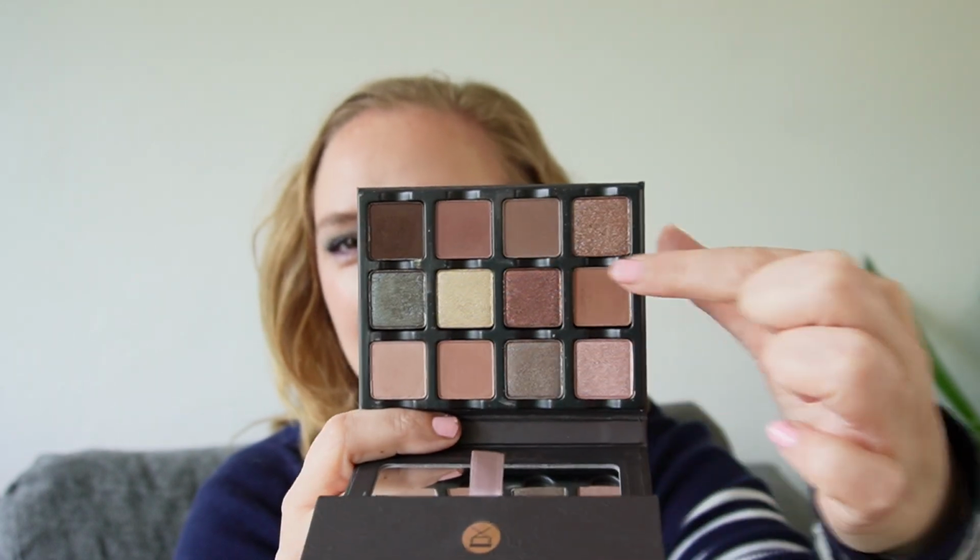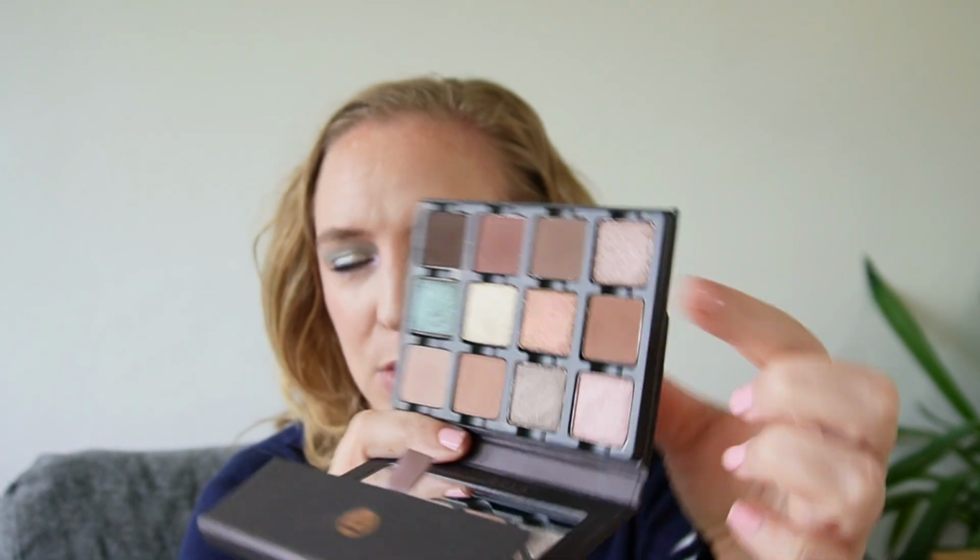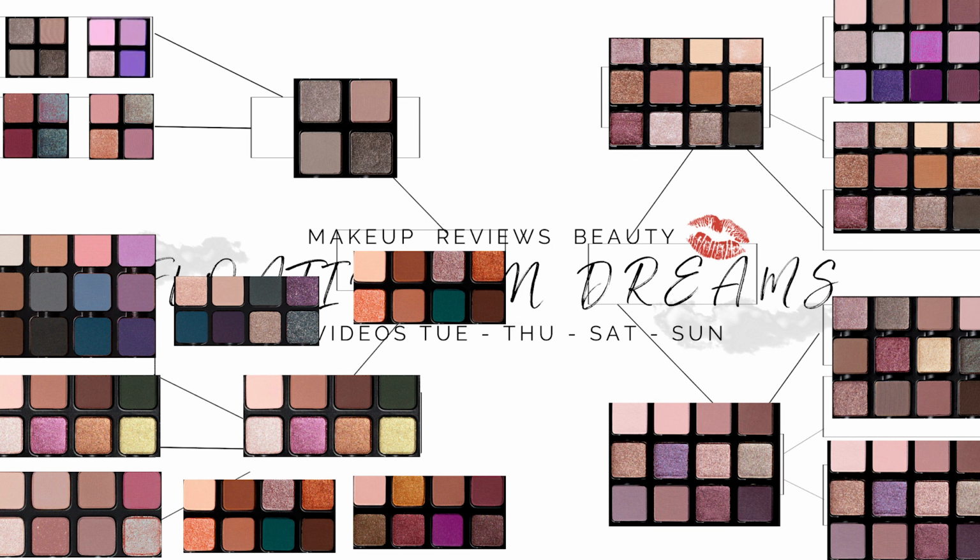We do get 2 special shades in here, so I'm not sure if you can see the shifts there. This has a bit of a reddish gold sort of green kind of thing, almost like a multi-chrome, but not quite. And this is a really stunning blue-green color for sure. It has some really lovely things in, but I think of these 2 newer palettes, the one I like the best is the Violette Vespertine, because it has a little bit more contrast.